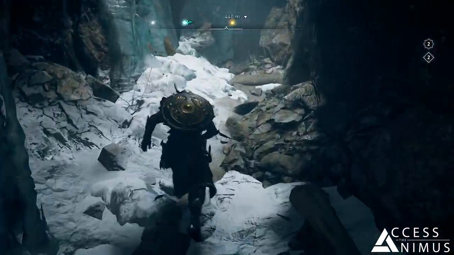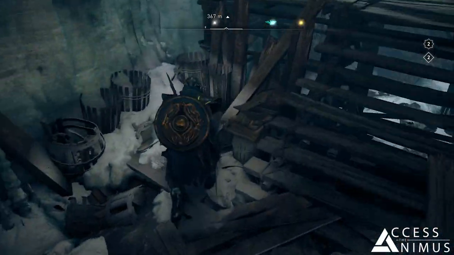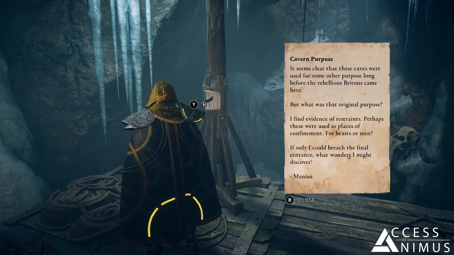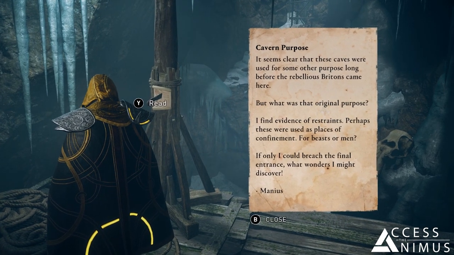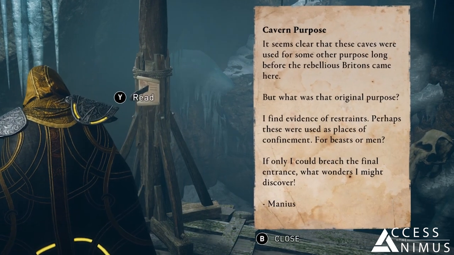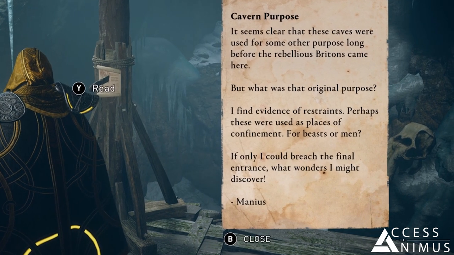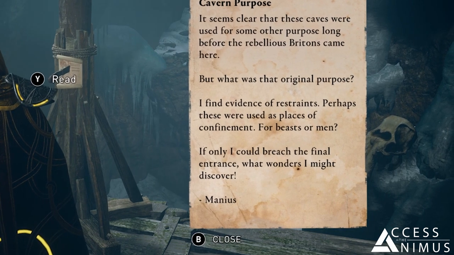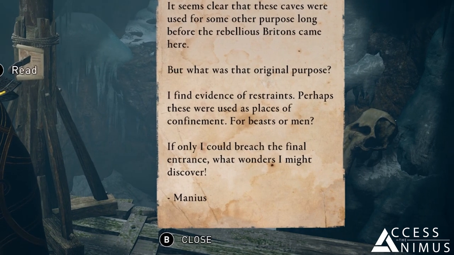But possibly the most interesting document written by Manius is the one about the purpose of the caverns, which can be found on the way out of Venutius' tomb. In there, Manius says that it seems clear to him that the caves and the structures, long before the Britons came, had another purpose compared to the one chosen by the Britons themselves. Manius says he found evidence of restraints and that perhaps these locations were used as places of confinement, like prisons. For beasts or men, he asked, and that's an interesting question that can also spark some theories, which we're going to analyze again in the follow-up to this video.